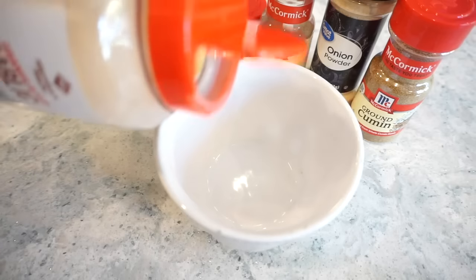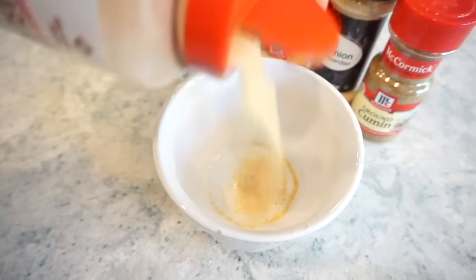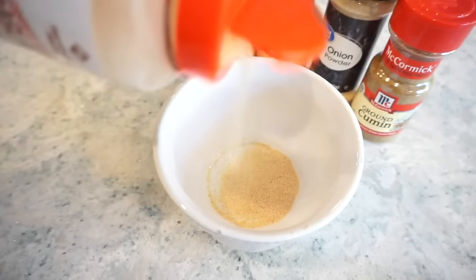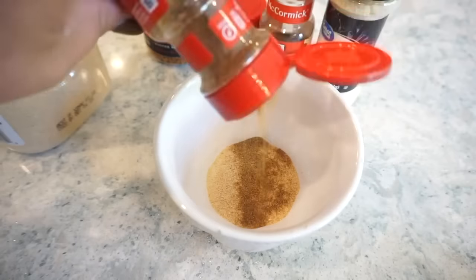Now y'all know I'm just gonna make this, but if you wanna follow a recipe, I'm sure there are lots of them on Pinterest. But I'm just going off what, you know, my heart feels.